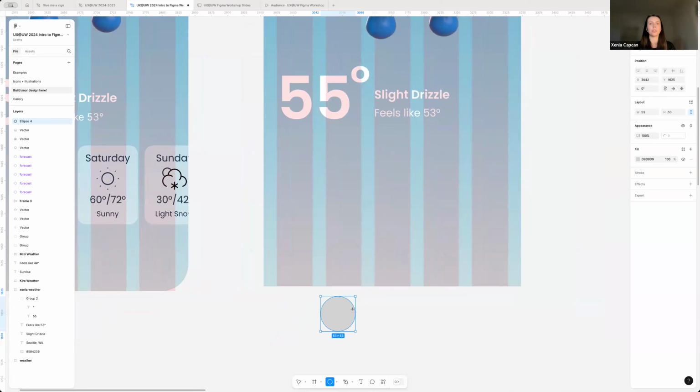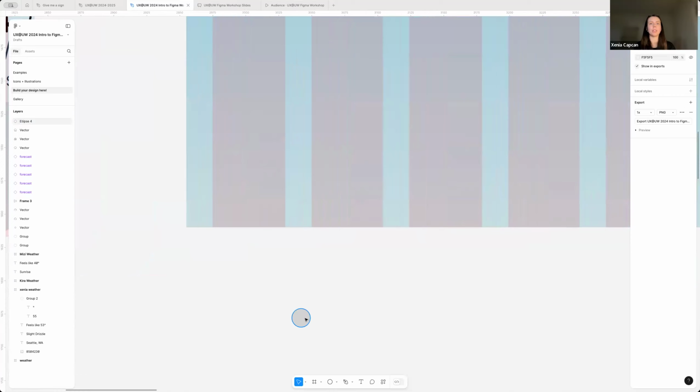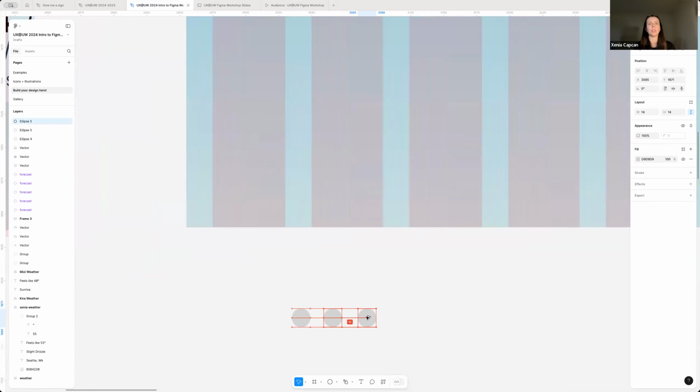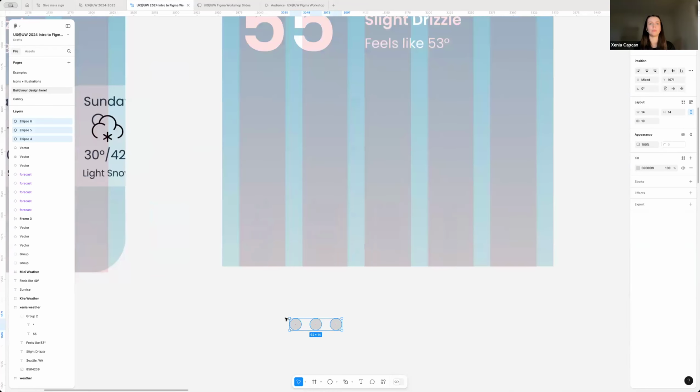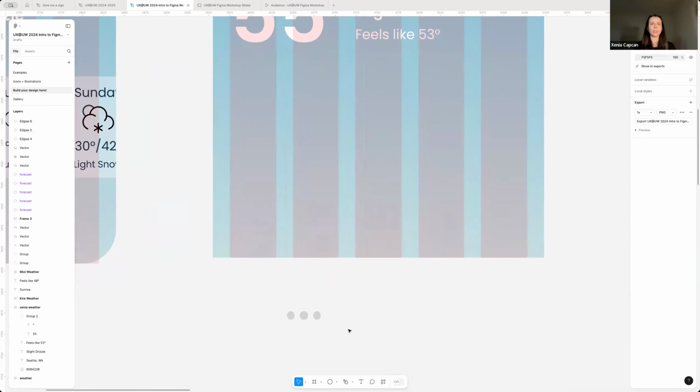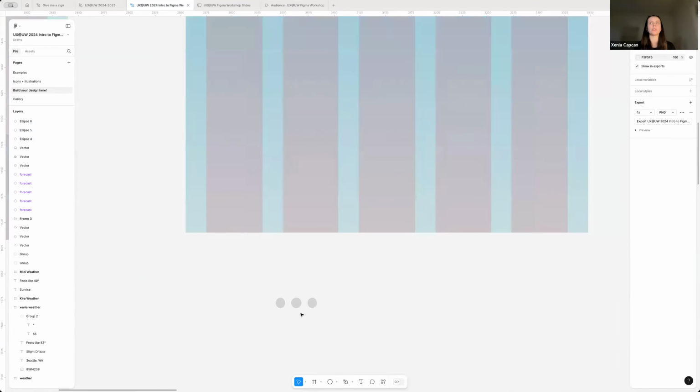To create a perfect circle, you want to hold Shift. And if you want to make it from the center, you can hold Option or Alt at the same time. I'm just going to make it this big. And just like I said, we can copy them together by holding Option again and making them together. Maybe they're a little too big. I can drag it on my frame. That looks good enough. Okay, so now I have my 3 circles.